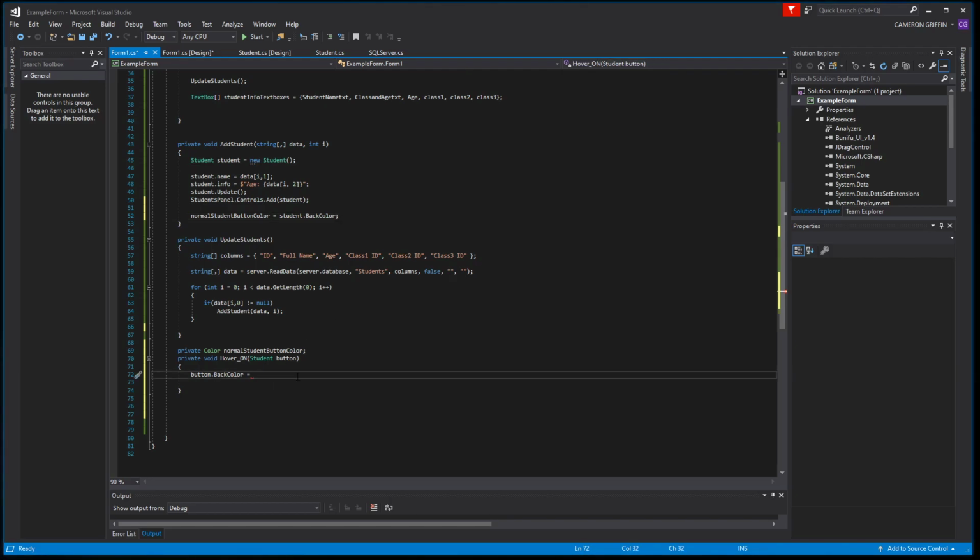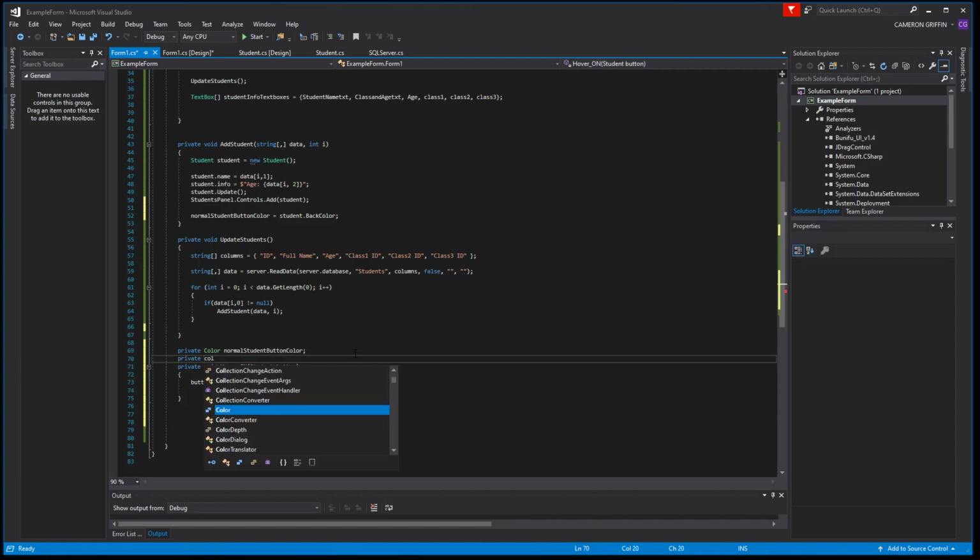So now we can do equals, and then we want a hover color. So let's do a private color, and let's do hover student button color. There we go. So now this color we want to actually define when we start up.